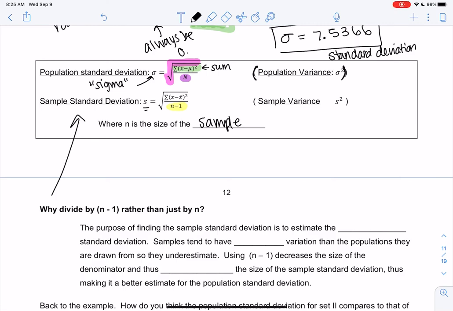So the purpose of finding the sample standard deviation, right, because it's only a sample, is to estimate the population. The whole reason for taking samples is to guess a population. The problem is samples tend to have less variation. If you think about surveying 5 people versus 50 people, there's just less variation between 5 people because things can only change so much, right? So that's what's happening in a sample. So they tend to underestimate.